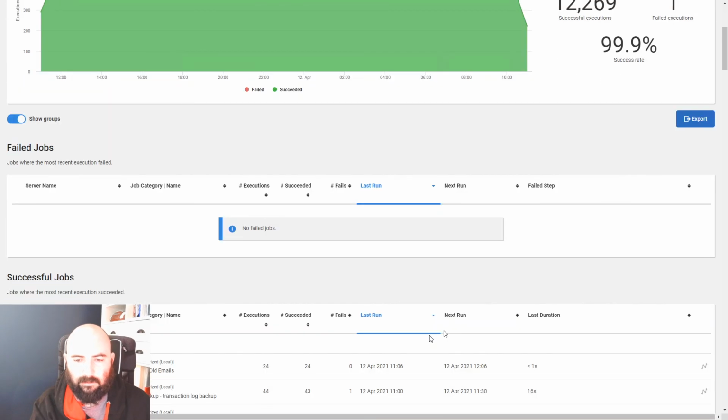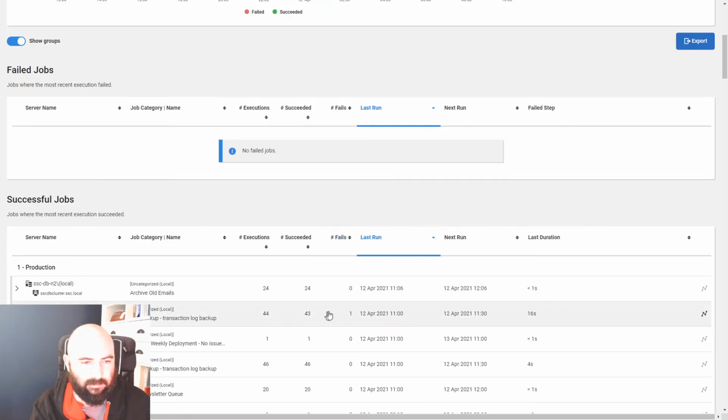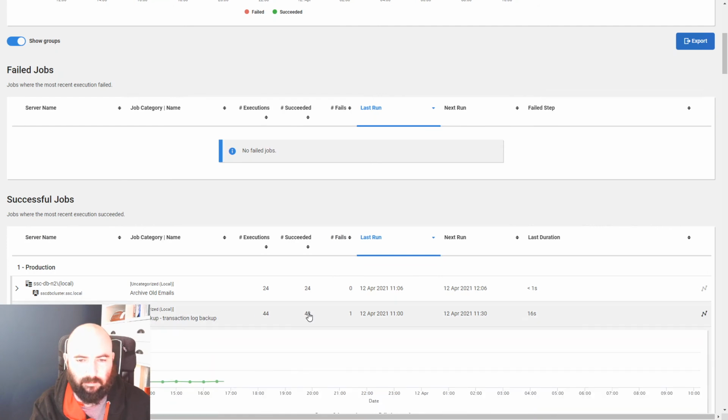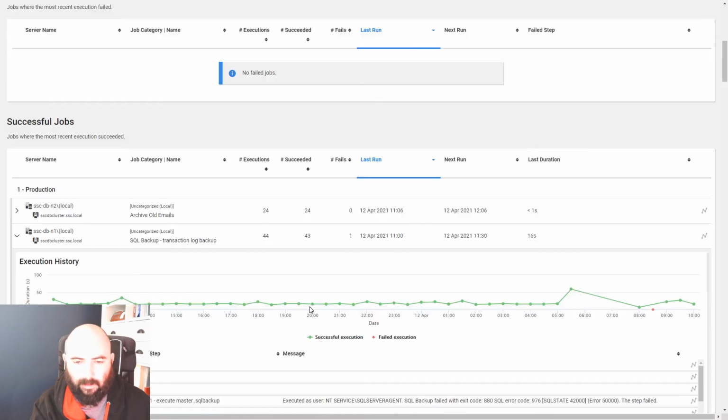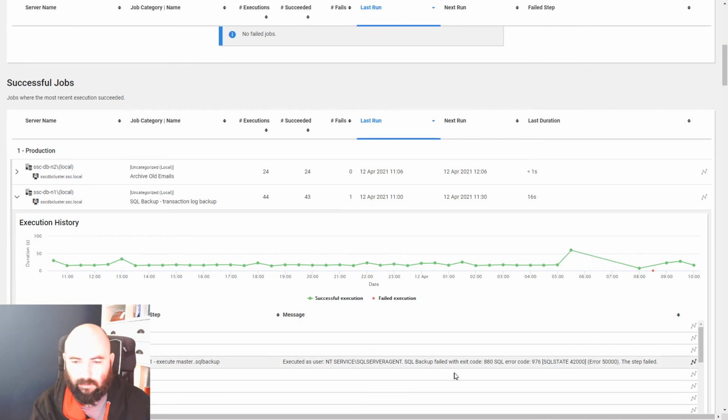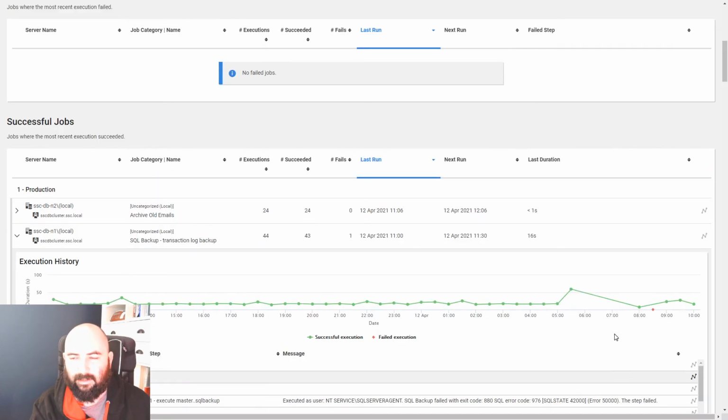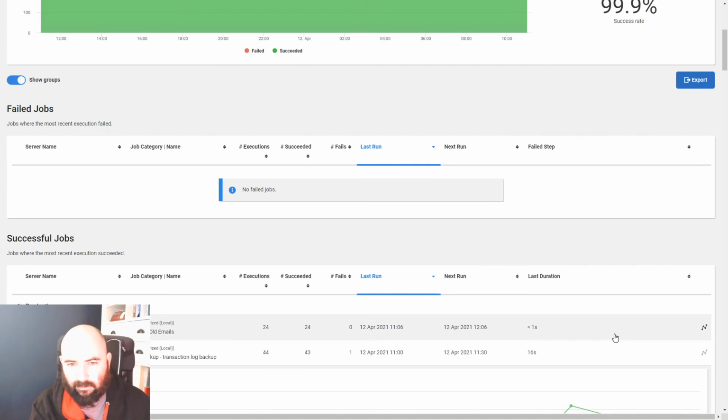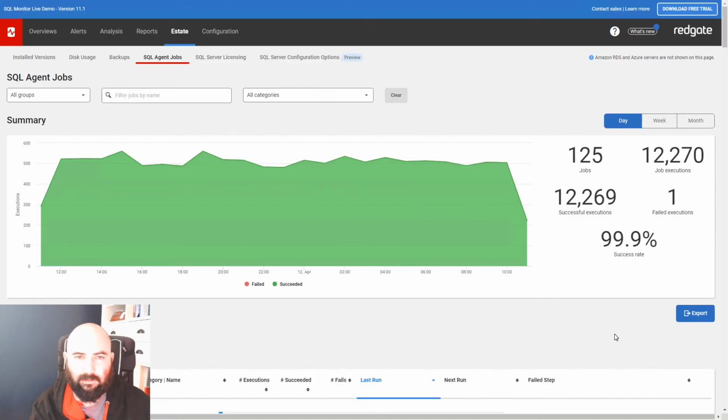Now in this case, we have a failure, I can see that right here, against that SQL Server Central DBN1. We can actually see what that was. That was a SQL backup. Looks like a transaction backup failed about 8:30. So that's something that I may want to proactively fix. In this case, it looks like the SQL Agent just carried on, and that didn't prevent it from executing later stages.